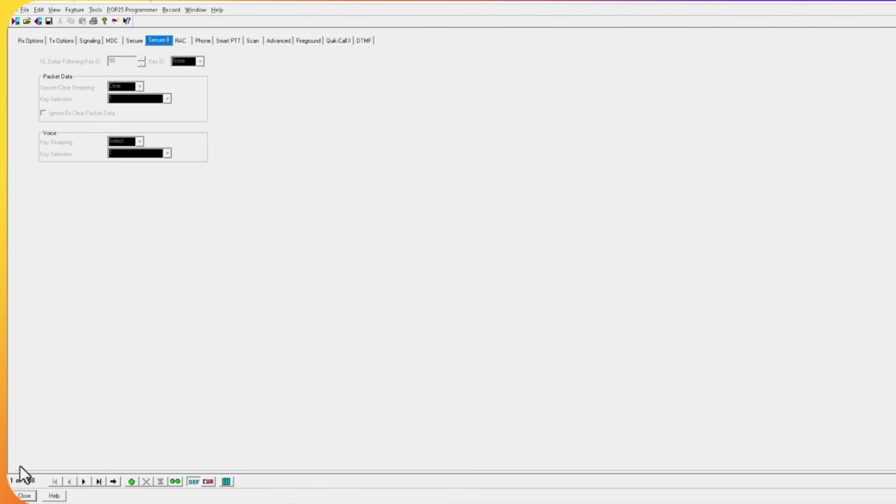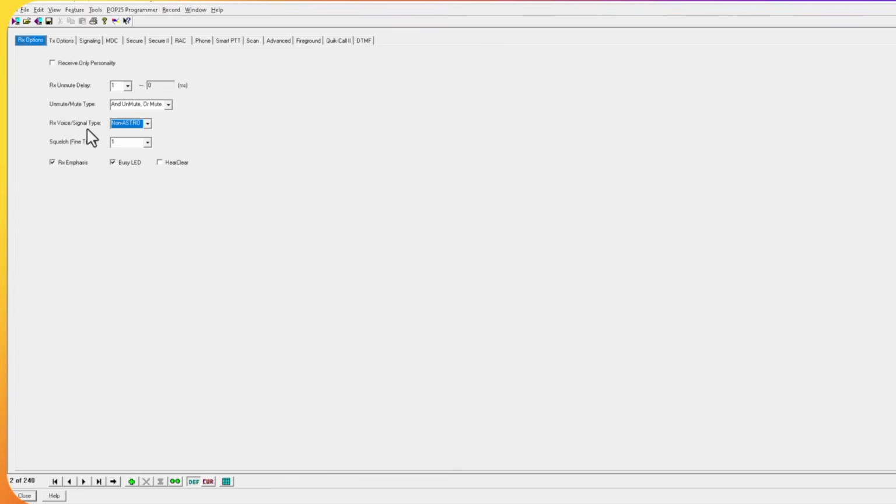Okay, down here at the bottom of the program, you'll see there's a bunch of different symbols. If you wanted to go to the next one, you could hit this arrow right here. See how I just went to 2 of 240? I have 240 personalities. So I can go here and say you're doing a receive on this one.